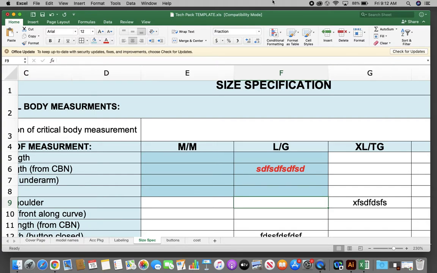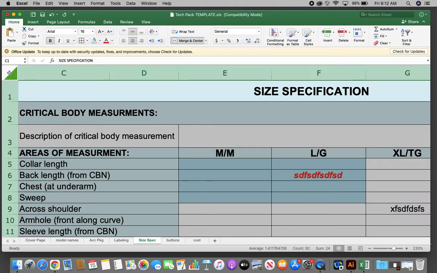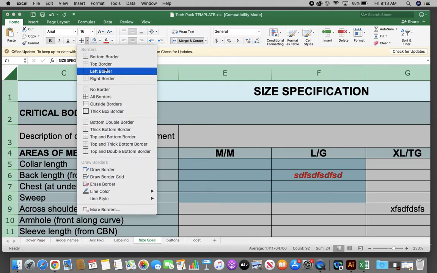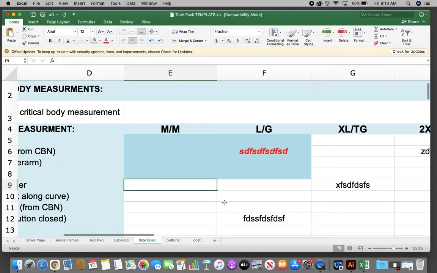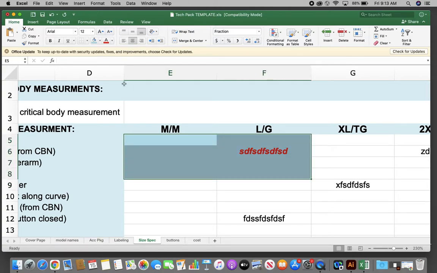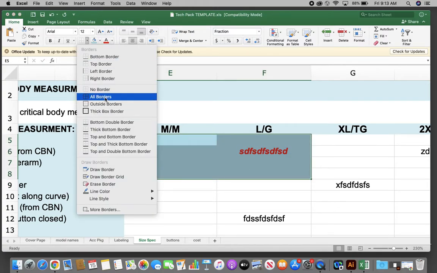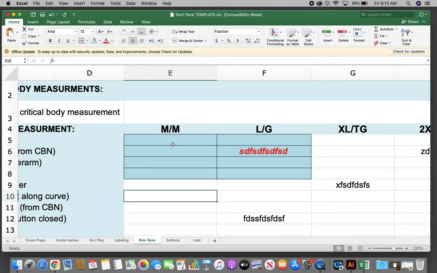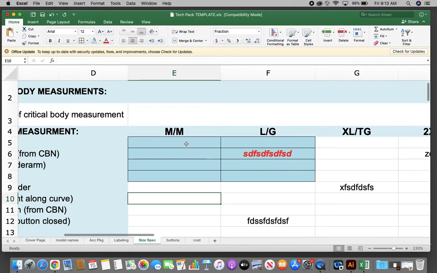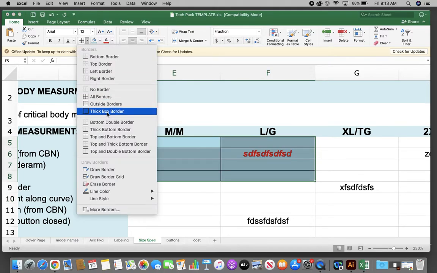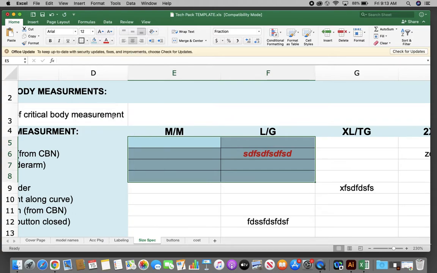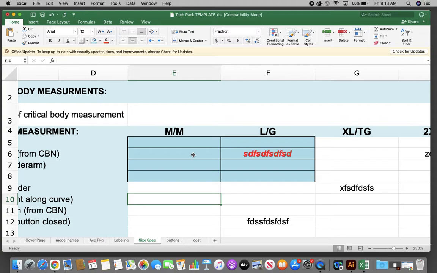In fact, let me just go back and select everything first. So I will click here on this corner box to select everything. And I'm just going to first make sure there's no borders anywhere, because I think I currently have them. So I'll just go to no borders everywhere so you can more easily see what I'm doing. So I'm going to select these cells here. I will apply borders to them only. And then you can see this is the only area that I have borders applied to. If I select it again, I can then go and select thick box border. And then now I have an extra thick line going around.